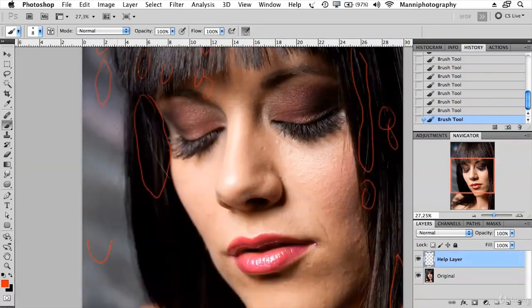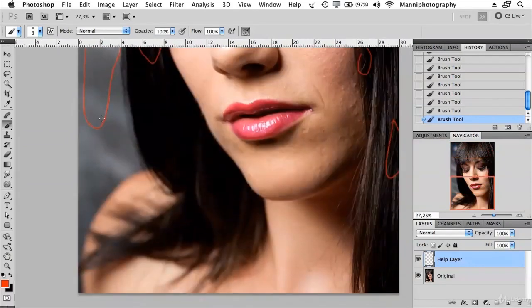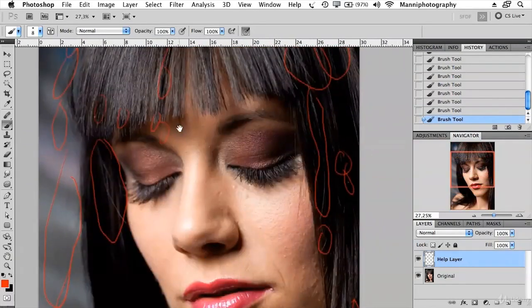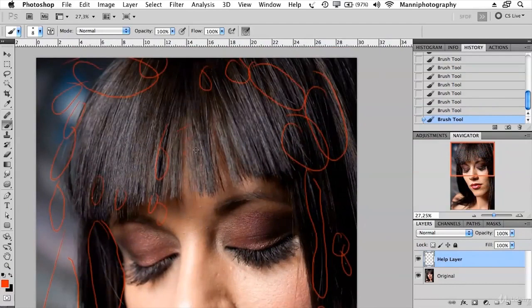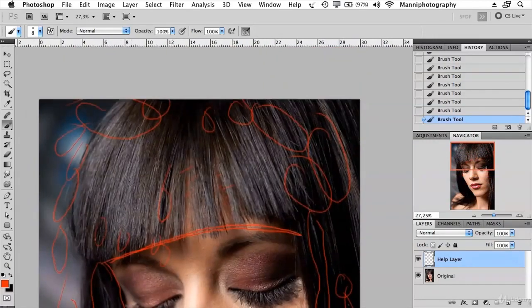I want to fly all of these hairs later, and fix this, then also fix this a little bit. In here I want to try to fix this, and I even want to get a nice straight line over here so that all the hair is nice and straight. Over here is a little bit more hair, and over here.